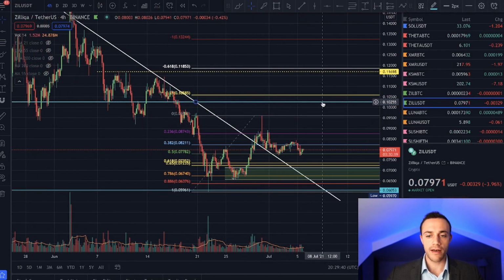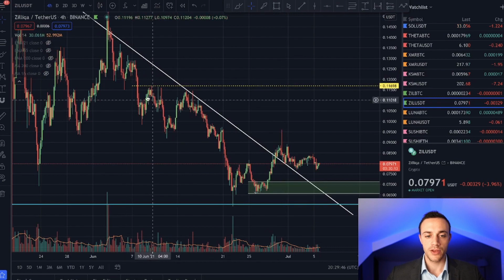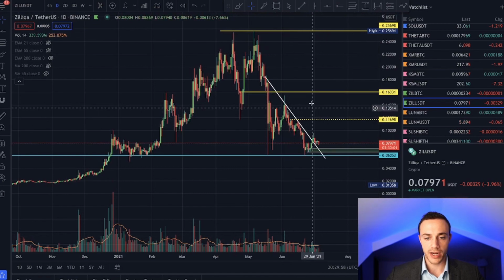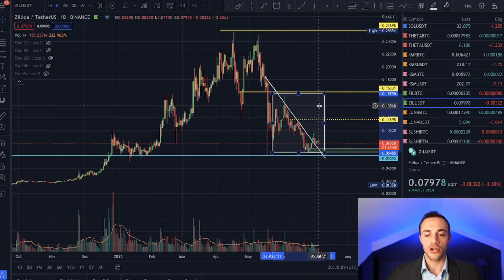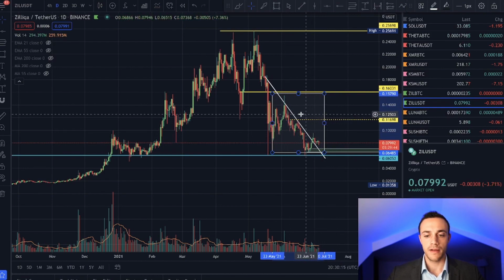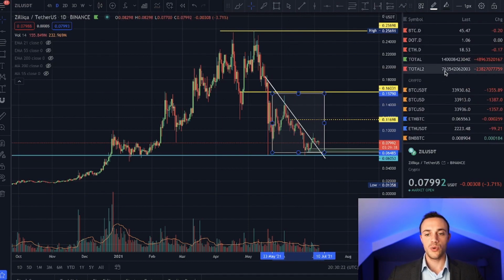Other than that, we do have this dotted yellow line that I have on the chart here at 11.6 cents. You guys will notice that we had a lot of candle wicks going into this area. It's a major support resistance flip. And if we zoom out as well, it's really just about in the mid range that we're trading in, this overall range from about 15 cents down to 6 cents. This 11.6 cents is right at mid-range. So in order to continue an upwards trend in the market, I definitely think that we have to break above this 11.6 cents.